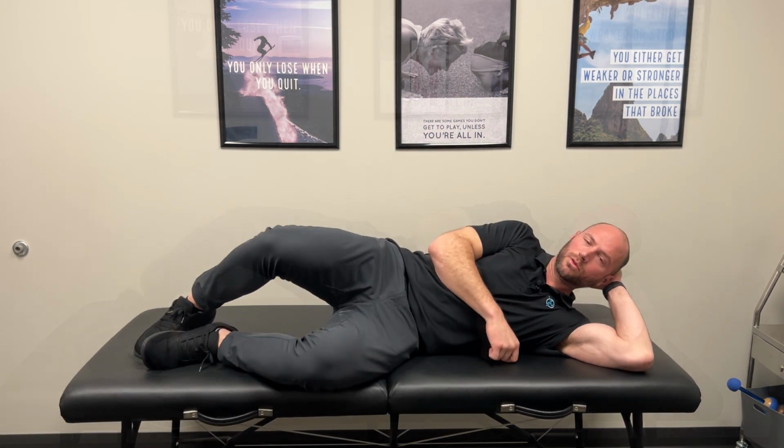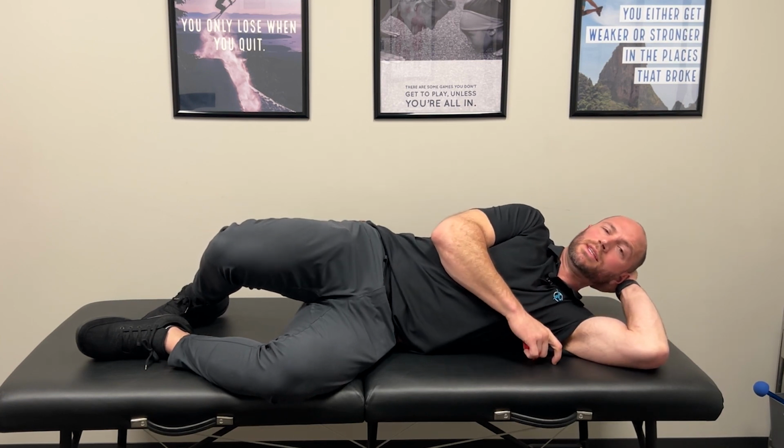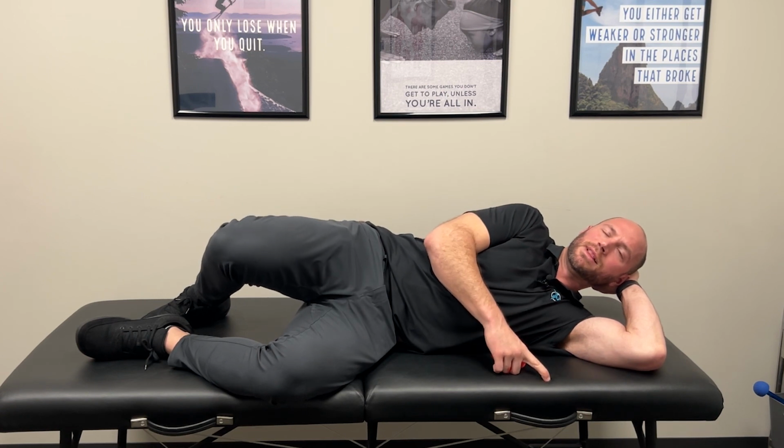We call this the Hollywood. So I'm digging into these muscles. They're my rotator cuff muscles and my lat. And they typically get really tight on us. So I'm just loosening that up. Same thing, this is going to be really tender. So I just breathe and relax right here.